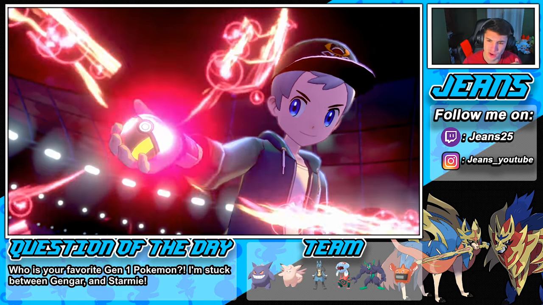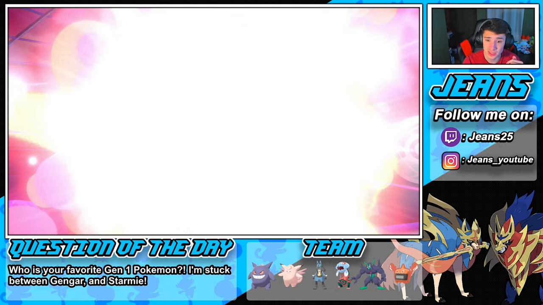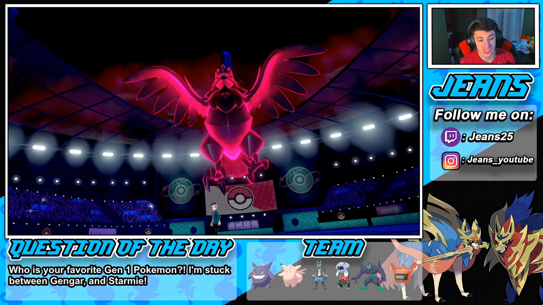Who are you Dynamaxing? Your Corviknight? Is this your last chance here? Your paralyzed Corviknight is his last hope here. It's his last hope. So we have the Follow Me going here.